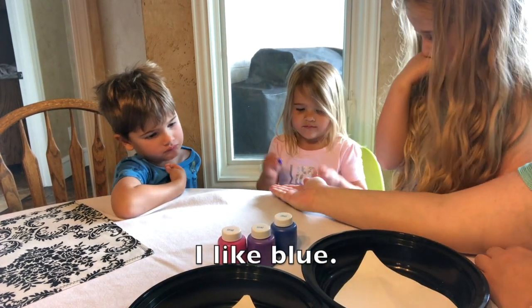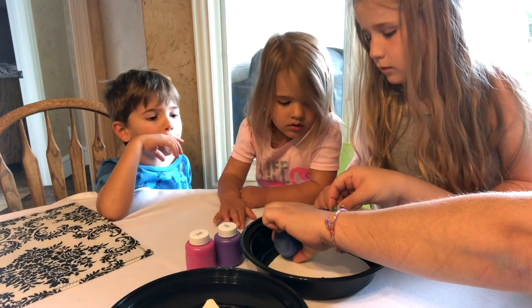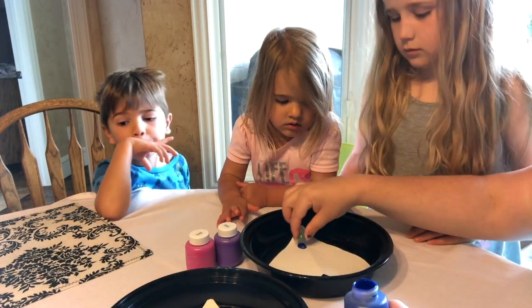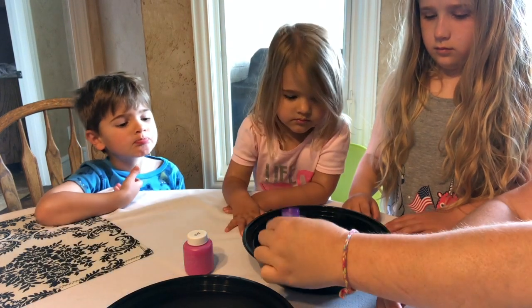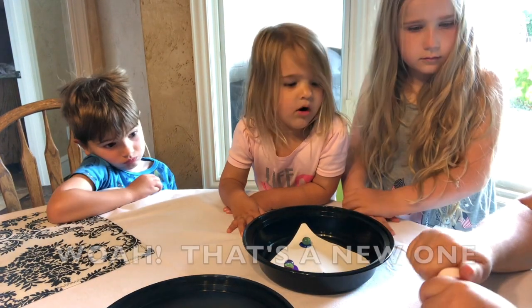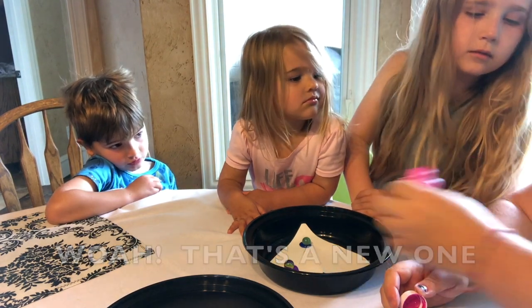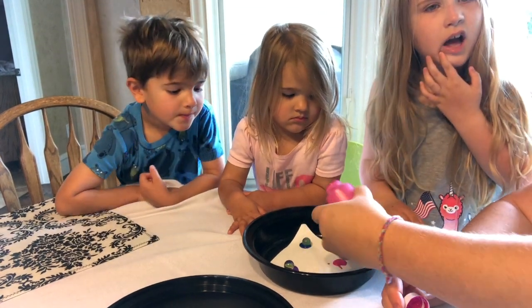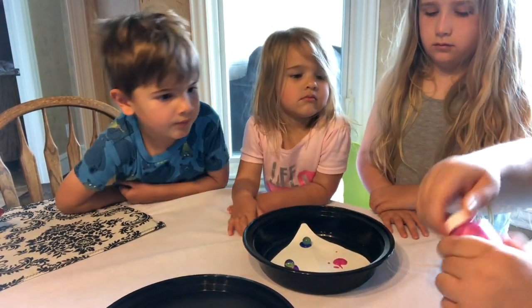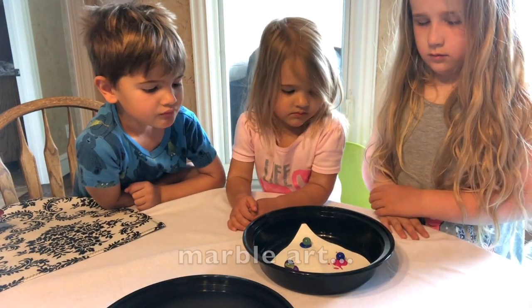Watch what we're going to do. Can I see the 3 marbles? We're going to just drop them right there. I'm going to put that marble right there. I'm going to drop a marble on the purple. Oh, purple got a little crazy. We're going to have fun with this one. It's called marble art. With marbles. And we're going to take the lid.